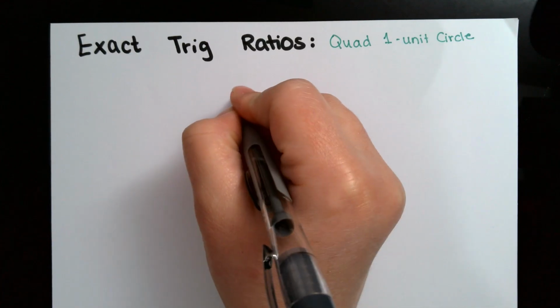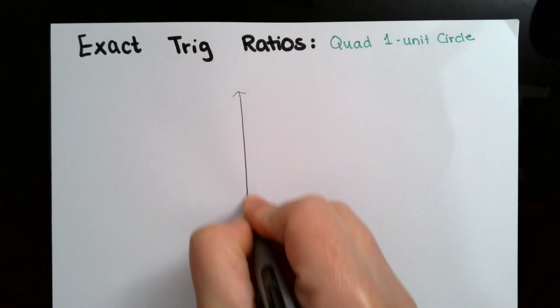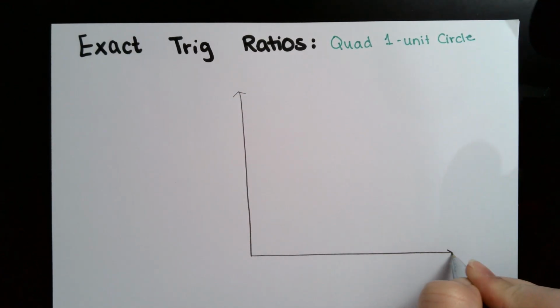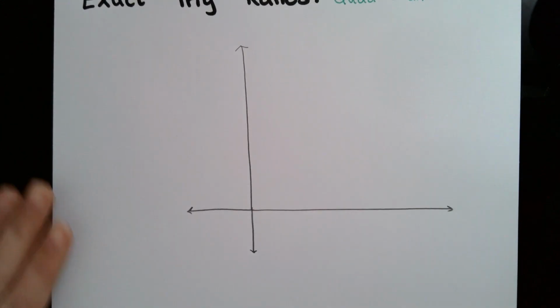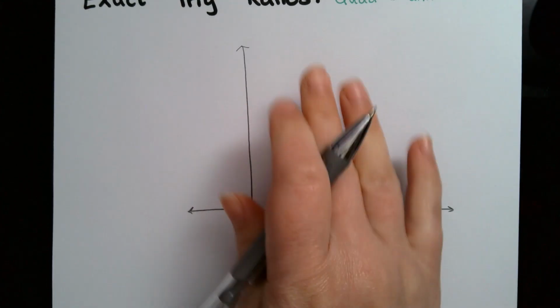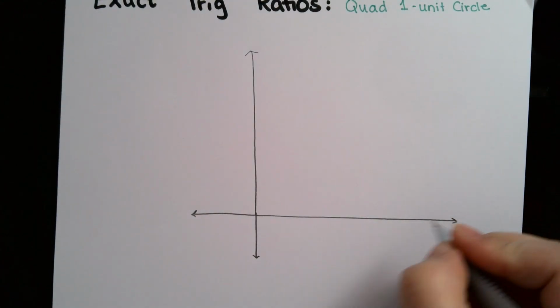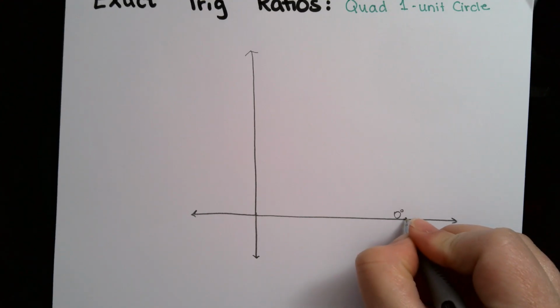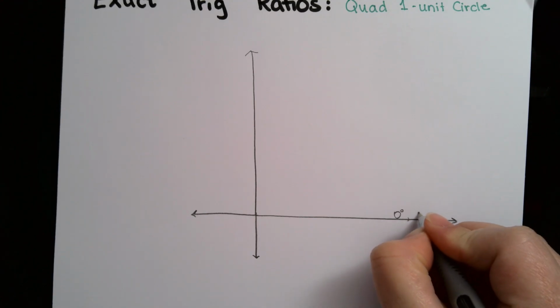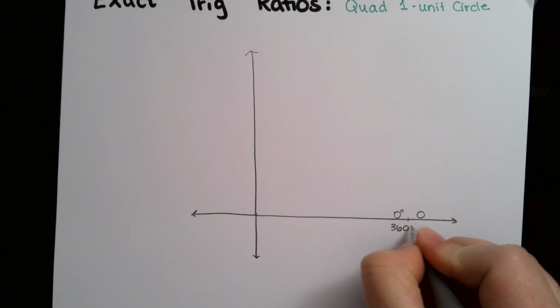I am going to leave a little bit of space because for quadrant 1, we are also asking you to have your half a cycle, your 180s, and your 360s. So here's quadrant 1. We have our 0 or our 360 degrees. Let's start here on top. Here is 0 radians, 360 degrees, or 2 pi.